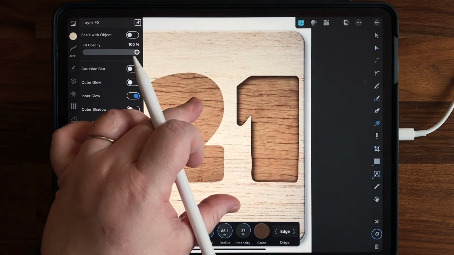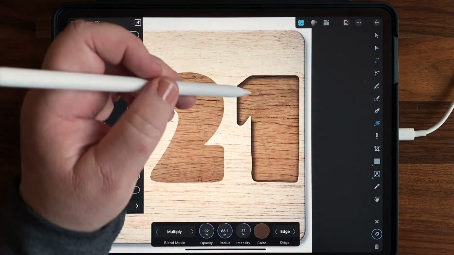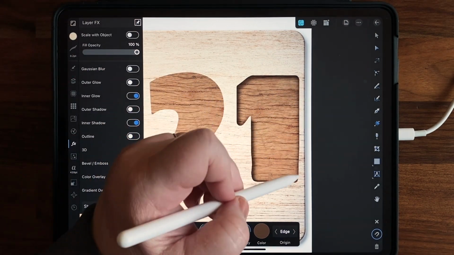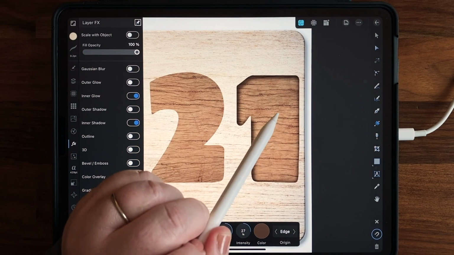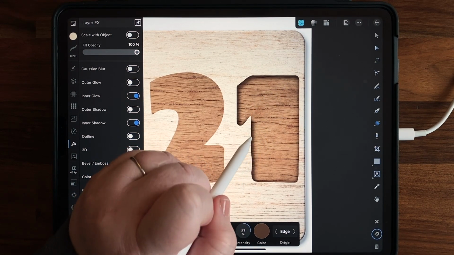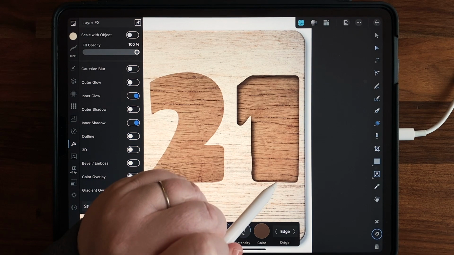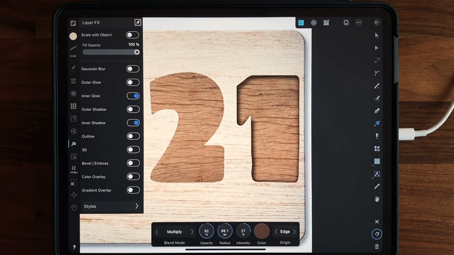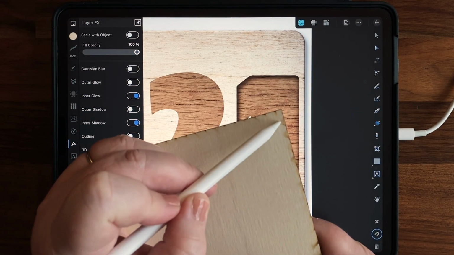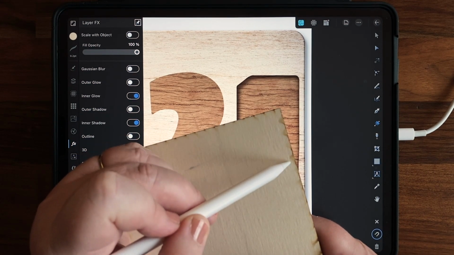All right, so now that gives more of an impression of depth. We have more shadowing over here because our light source is coming from here. Now, the other thing that I want to make sure is that I have a little bit of a burn on the outside. So this is the last effect we're going to add. Now, if I burn something on my laser, you can see that wherever I cut or burn, I get this little char on the edge.